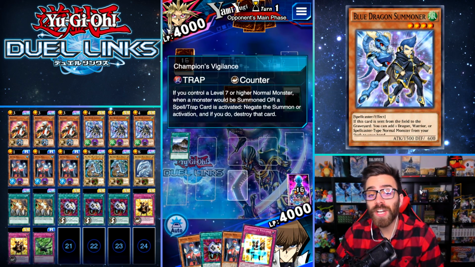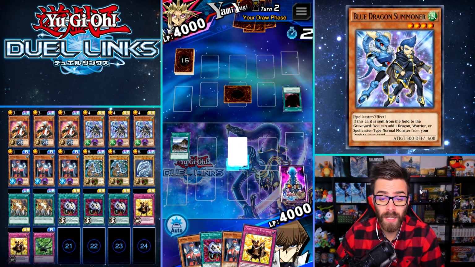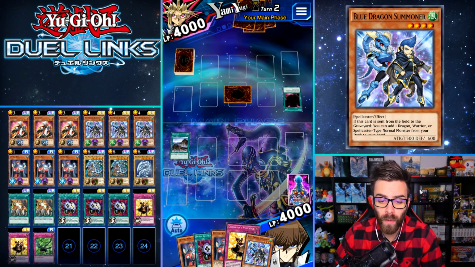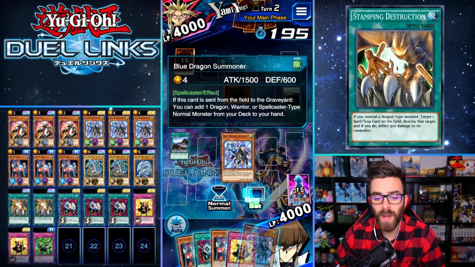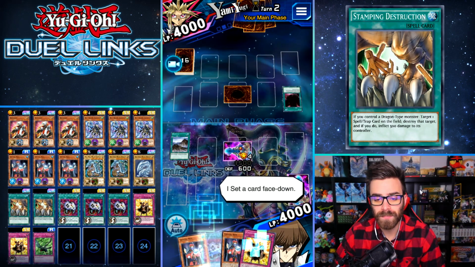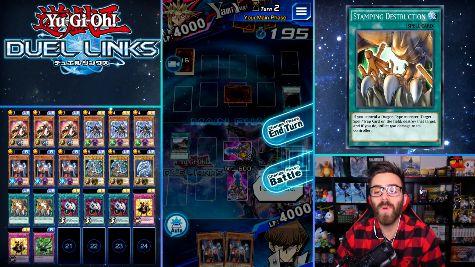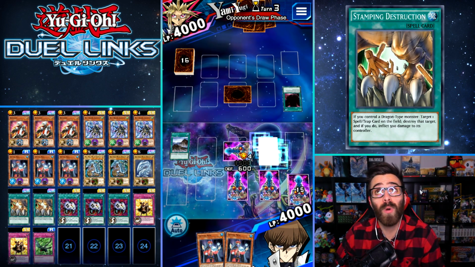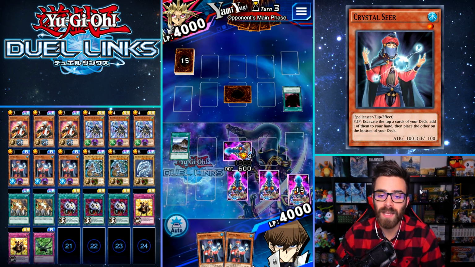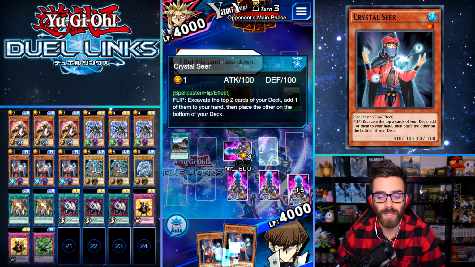We're gonna set a Champion's Vigilance turn 1 so that when we actually do, I kind of want to go Blue Dragon Summoner first now. Either way, that adds a card to my hand. And I'd rather add a Blue Eyes to my hand than draw a Blue Eyes with Crystal Seer. Granted, I could always just pop the Blue Eyes in the bottom of my deck, but deck thinning is deck winning. This is auto, this is controlled.